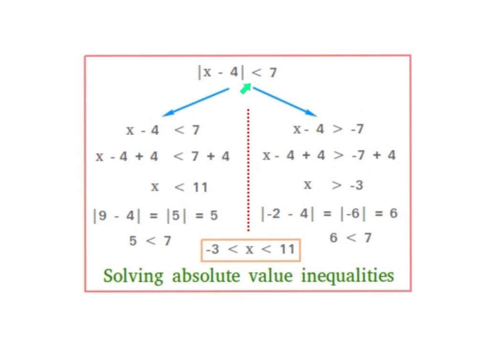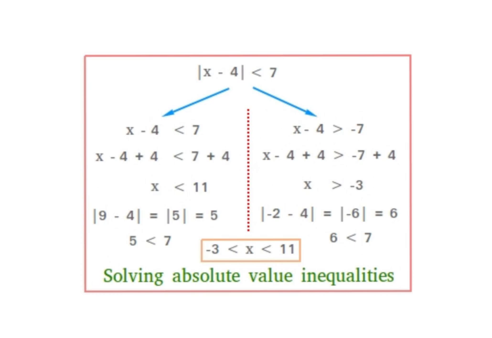Remember, if it's less than, you're going to get an and situation where, on your graph, they should go towards each other. They should cross over. It should be in between two numbers if it's a less than, okay? If it's a greater than, you're going to have where they go in opposite directions, an or situation, all right? So if it's less than, you're going to have an and, where you should have them in between two numbers. If it's greater than, you're going to have an or, where they go opposite directions, okay?